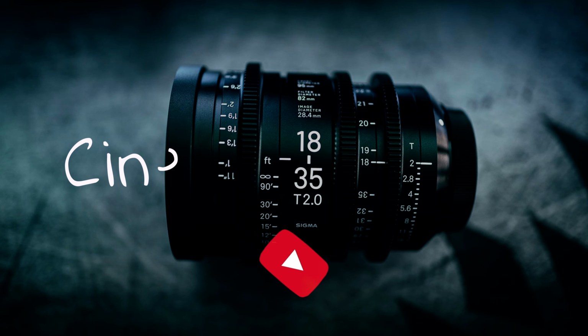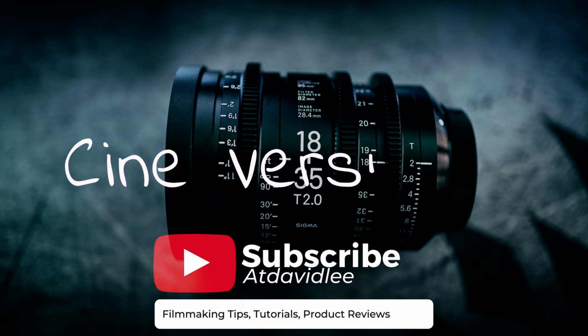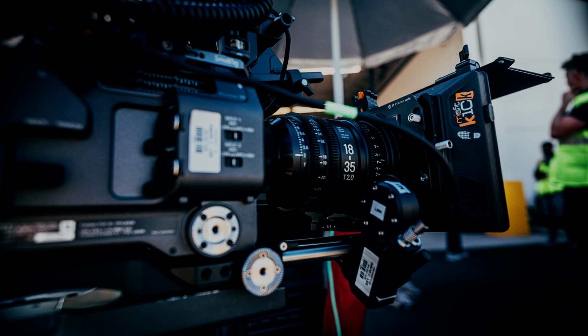For most of you who are familiar with the old Sigma 18-35, and probably right now you know that Sigma has their new 17-40 f1.8 Art lens for APS-C. But again, I don't want to talk about that because we are talking about the 28-45. For many years, I used their old 18-35 T2 high-speed zoom.